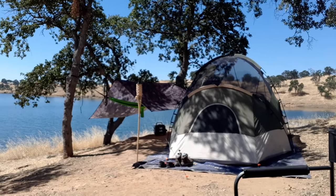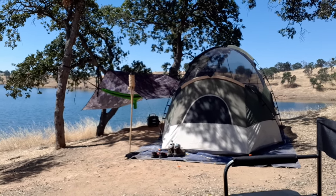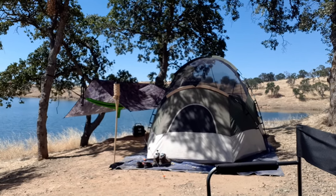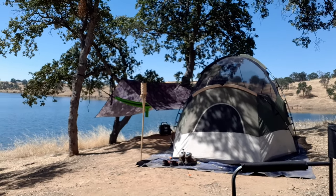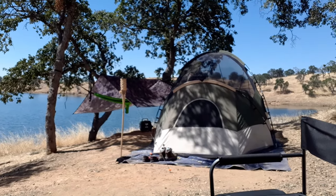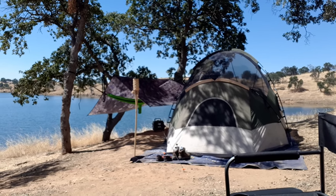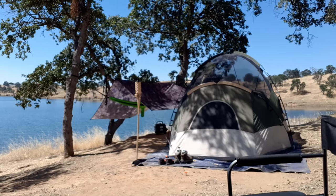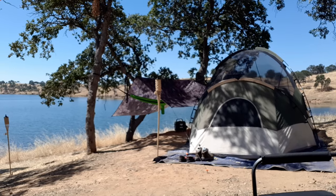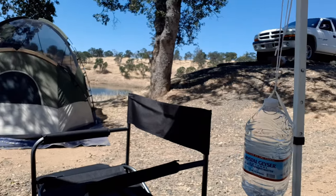You can see my setup over there with the hammock. Got a torch out there — we don't even use that torch that much, we used it the first night. I might decide to move it because it's too close to the tent. The smell coming from the citronella torch fuel is kind of gross — you don't want to inhale that stuff. I accidentally walked by it the other night when I was setting up the tent and I inhaled a lot of the smoke from the torch and it just made me want to throw up. I think you're not supposed to have those close to wherever you're sleeping — you should keep them away, maybe up next to the truck or something.